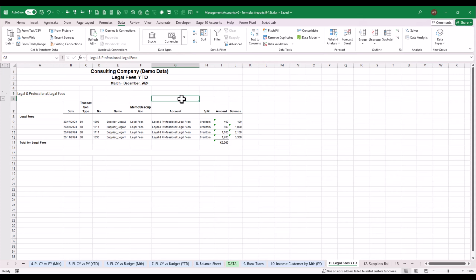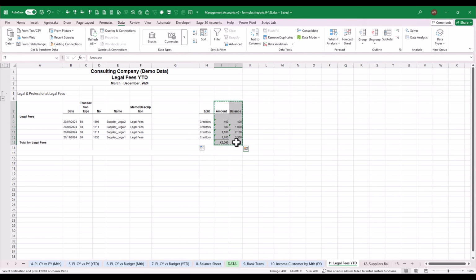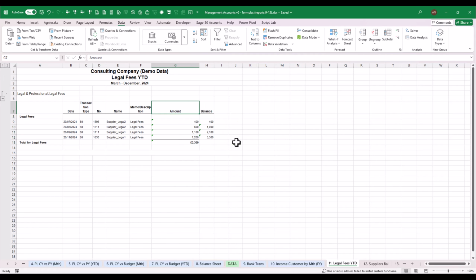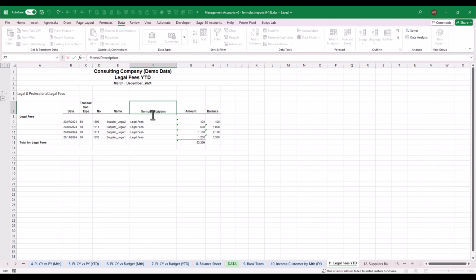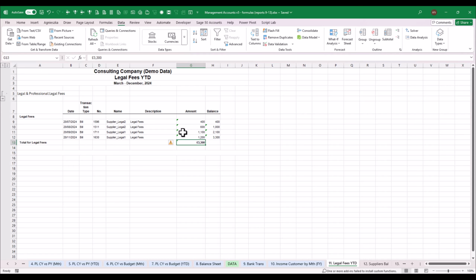And we actually don't need to show this now because this is obvious. It has to be this account. Split we don't want. Okay, I'm just going to move it here and maybe just tidy up a little bit. Okay, so this is now good.